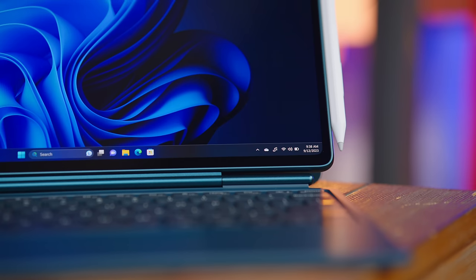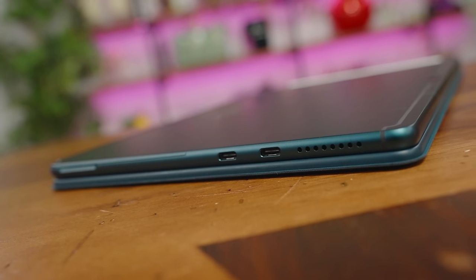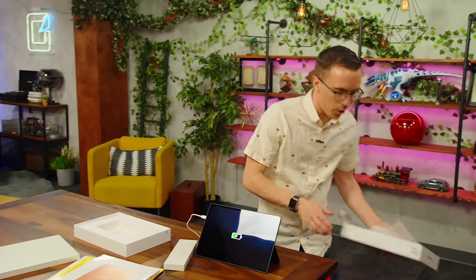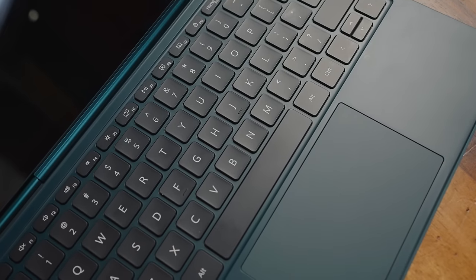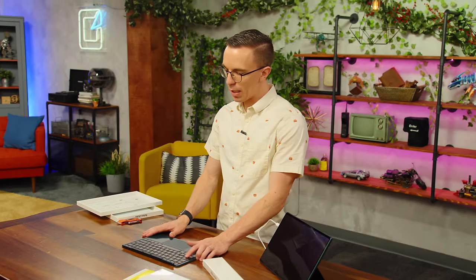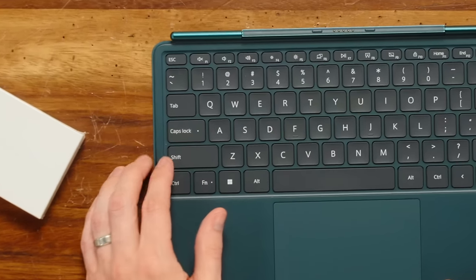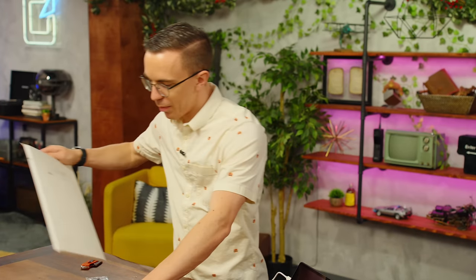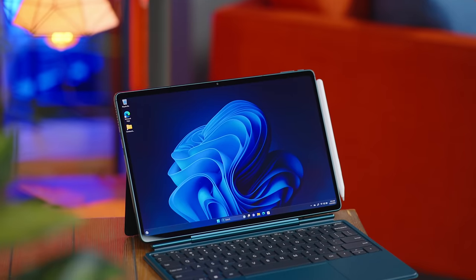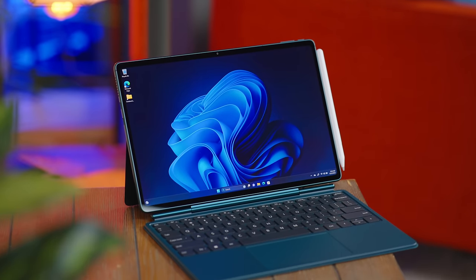So we've got USB-C. It does have a smart connector on the bottom and then dual USB-Cs on the side. It's firing up. It is definitely a color-matched keyboard with a decent sized trackpad. I don't like that they didn't capitalize the L in lock — so it's caps lock, or caps lock. But look, putting this all together, it looks nice. That looks like a Surface-style tablet.